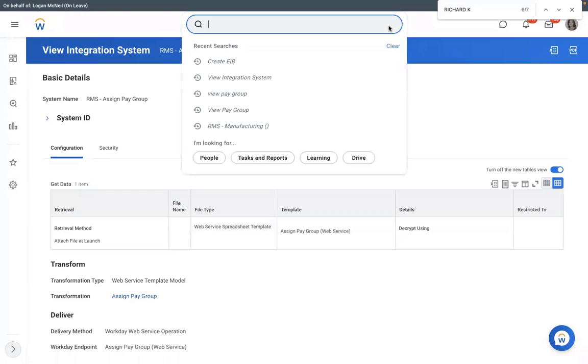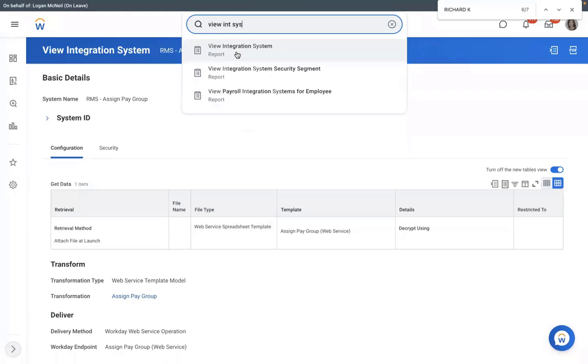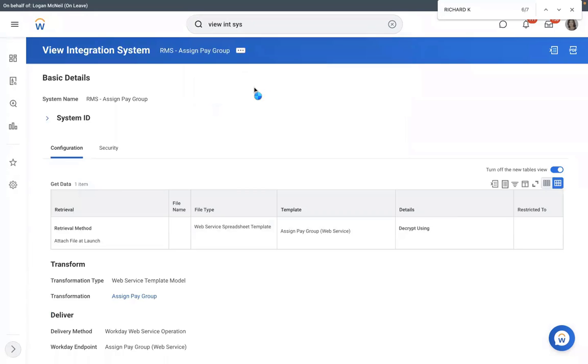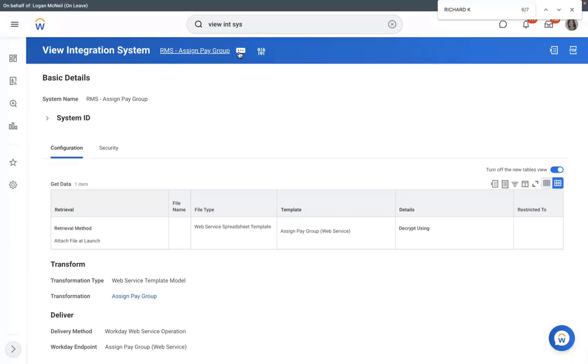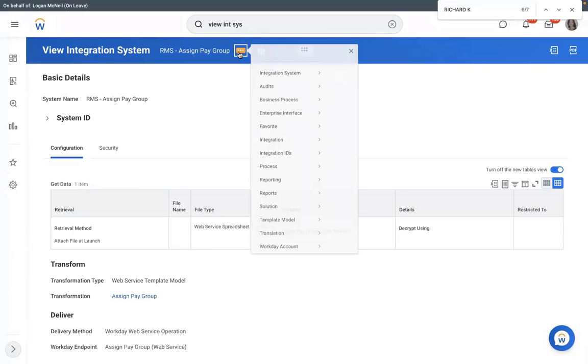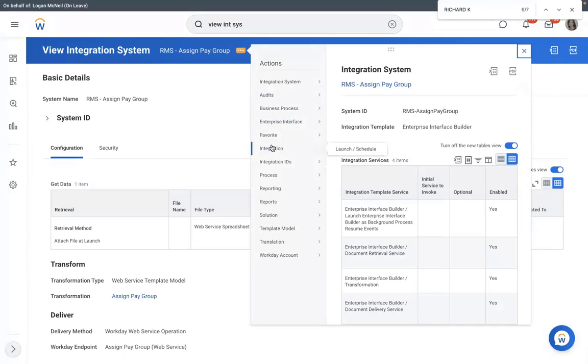Now go to the task, view integration system. Search for our RMS Assign Pay group. Okay. Related actions of this pay group, integration.